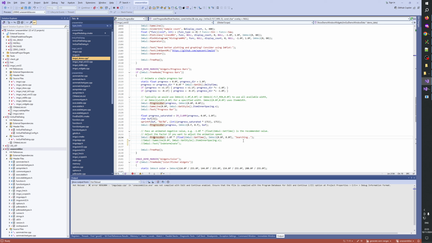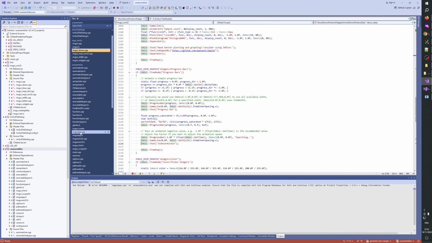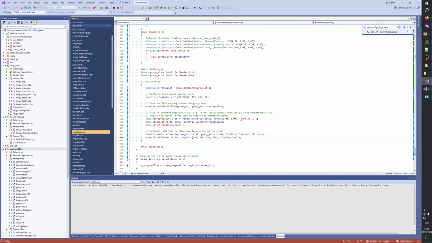So, oops, that is not our file. Grep. Okay, so let's say processing.